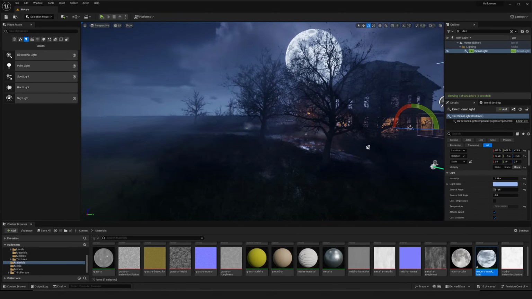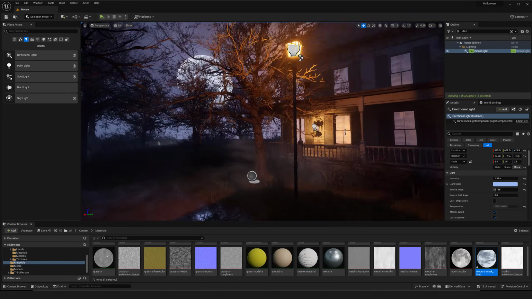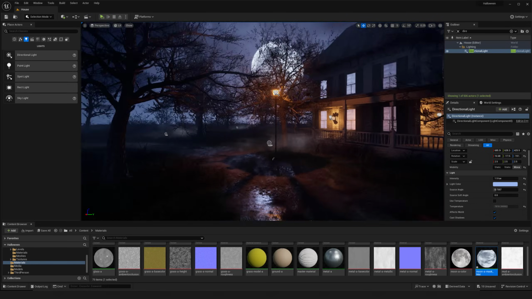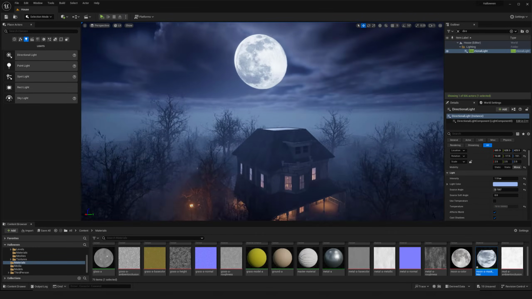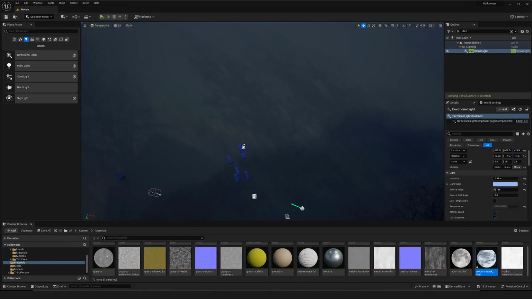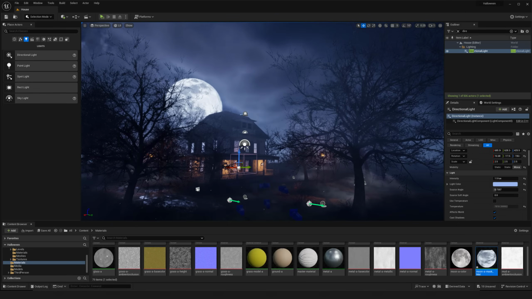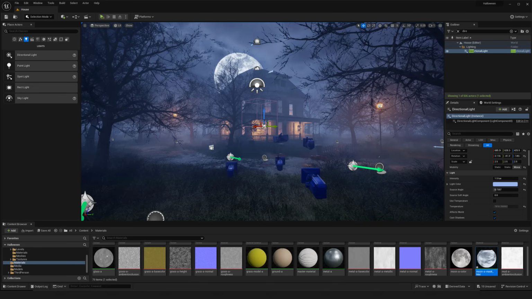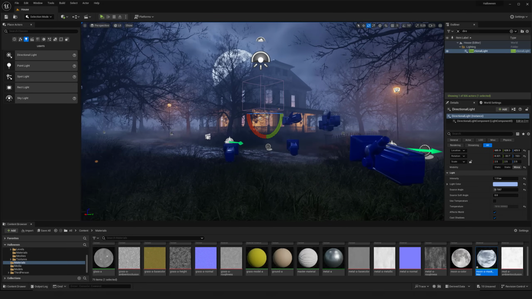Nothing wrong with that, but we're going to start competing with a lot of these trees and everything creating shadows. And also, is the moon creating a shadow? No. I don't know. I sort of like it how it is, a little bit higher up.